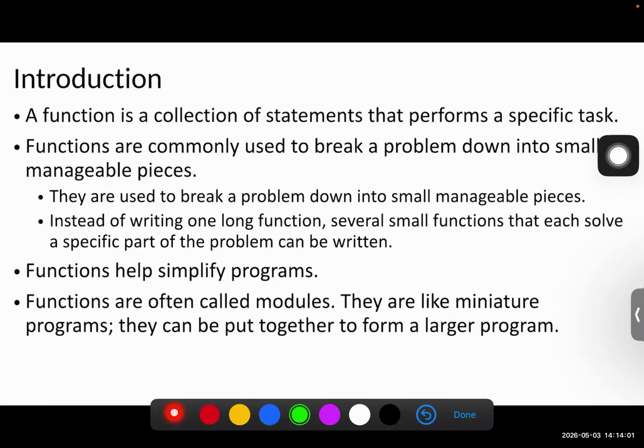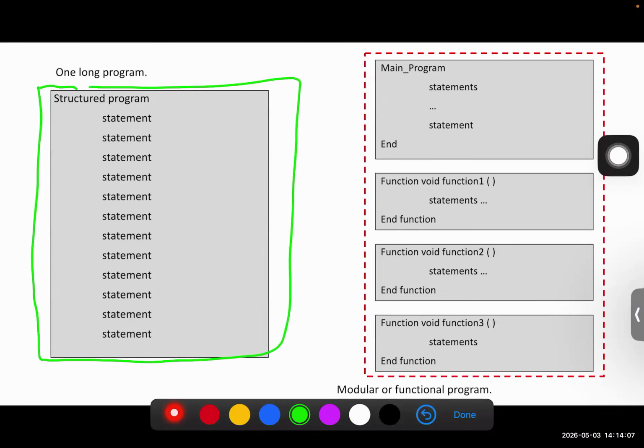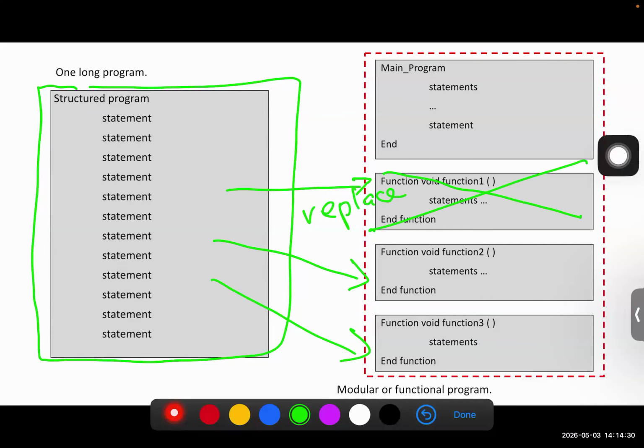One key thing to note is that instead of writing all your code in one long program, functions allow you to break that code into parts which are doing something specific. The advantage is that if you break them into pieces, then if there is a problem with one part, you can quickly replace that part. Also, if you have a part of your code which is doing something very important and you need it in another program, you can quickly reuse that piece of code as well.